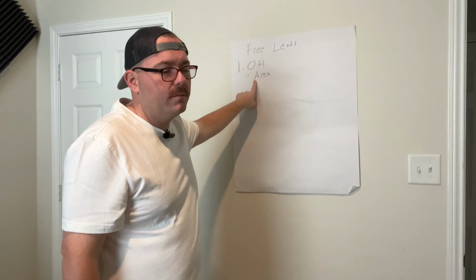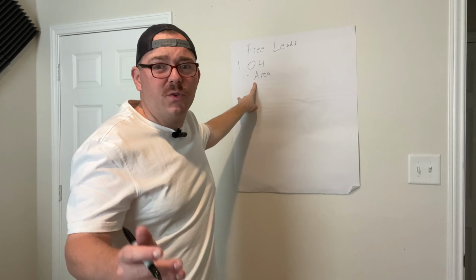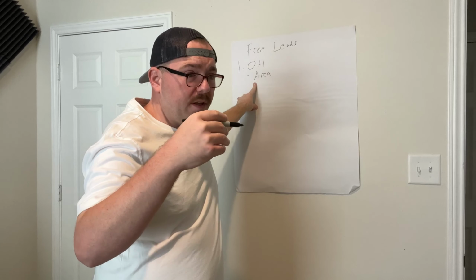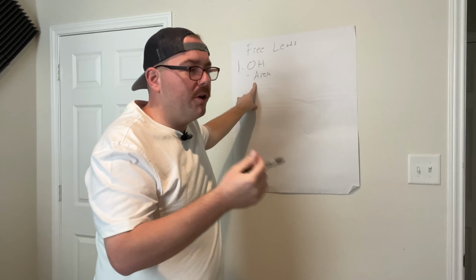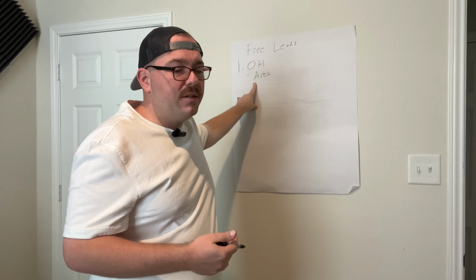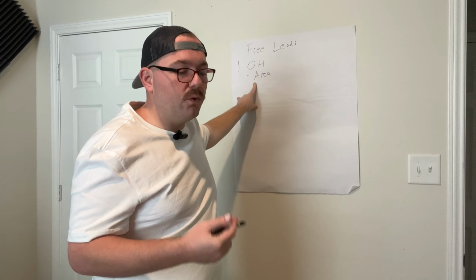Area is a big part. If you are working open houses in an area you don't know, you can't answer the questions. Hey, what school is this zoned to? Hey, what shopping is nearby? What do the hotels look like nearby if we want to have people come and stay with us? All of those things actually matter to people, but in reality, I think the most important thing is going to be schools.